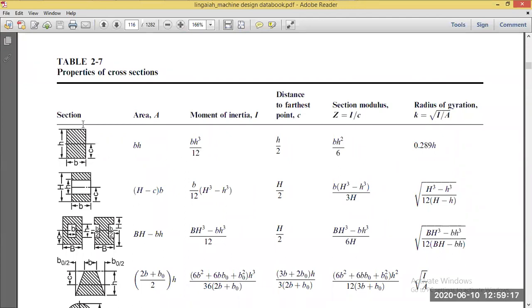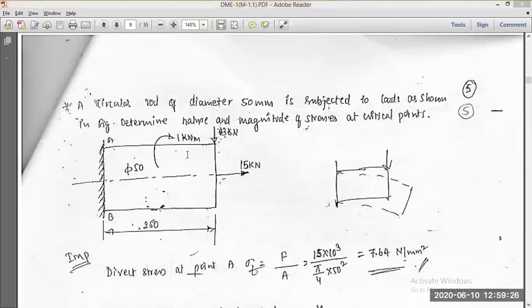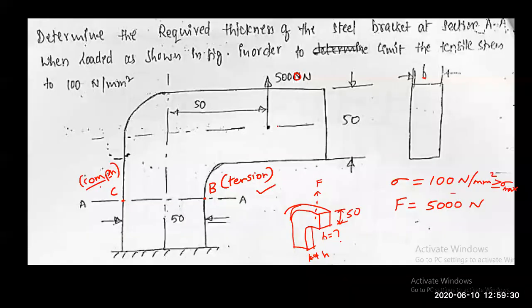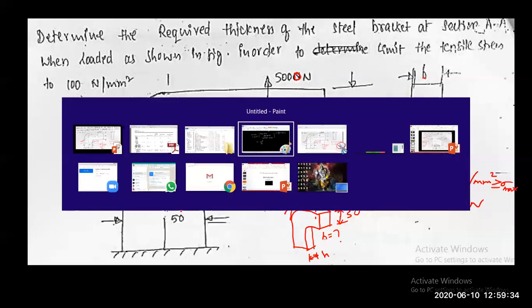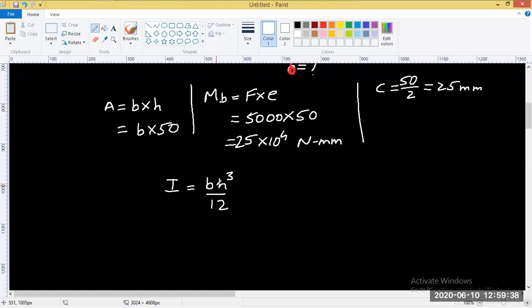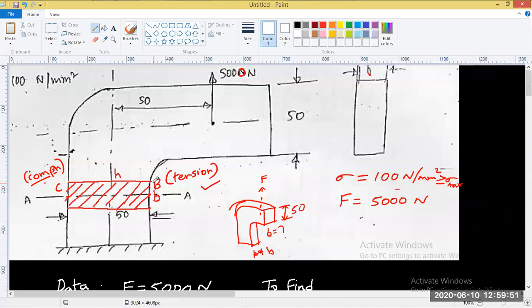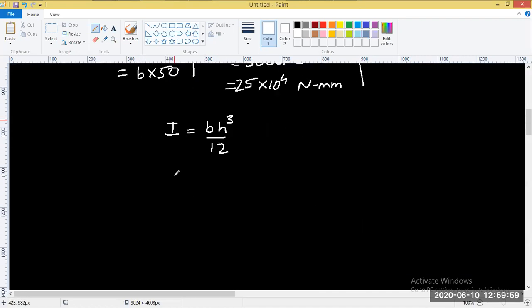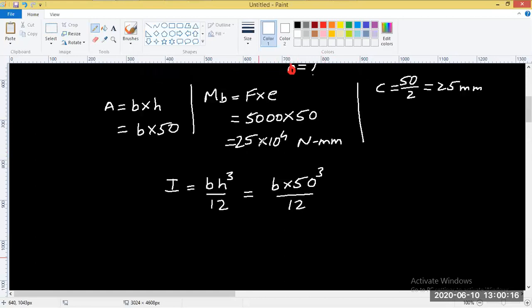But note, this is not an actual shape of the cross section. You only need to take, for rectangular, what is the moment of inertia. But you need to always refer to the figure where the load is applied. Parallel to that, whatever cross section we have, that is our load. That is our H. Here is where most of the time we'll make a mistake. B or H, which one to take. Always note that whichever dimension the load is parallel to, that is B. It should be exactly parallel. So that is B always. In this way you will not go wrong. So that means this is B into 50 cube divided by 12. Right. So now we have got the value of I also.